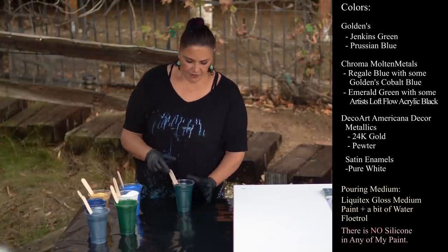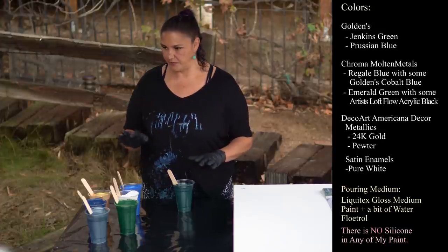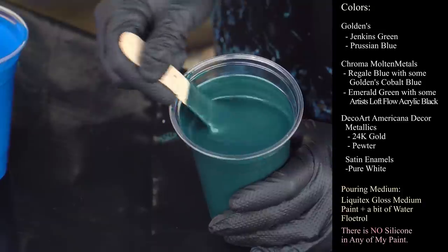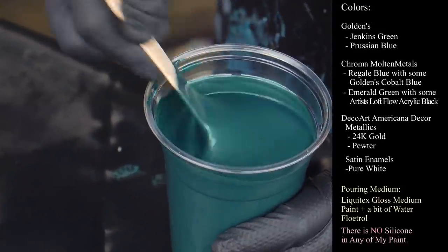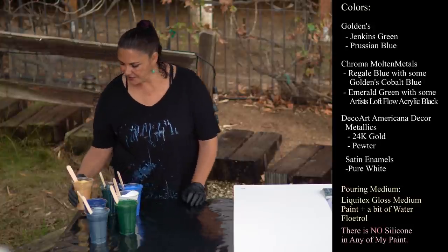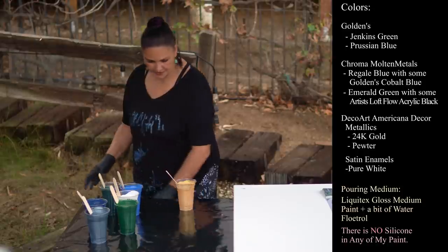So this was the Emerald Green, and it wasn't working for me. It was too leafy, so I actually put some black in there, and now I absolutely love it. It's like this delicious dark teal emerald midnight concoction that's super, super sparkly, so I'm very excited about that one. And last but not least, we have our DecoArt Americana Decor with fuzz on the stick in that 24 karat gold.